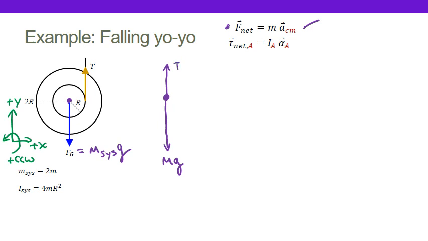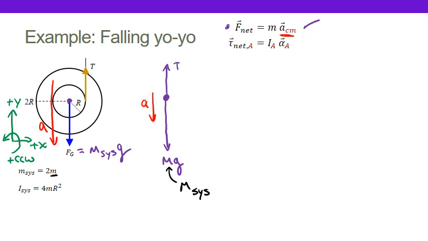And I also need to know what my acceleration would be, because this acceleration is also a vector quantity. So I would normally expect, when I hold on to the string of a yo-yo, that the yo-yo would accelerate downwards. I also need to remember that this mass is not just mg, because we have an m in our equations. This is really the mass of my system. That's my force of gravity. And so I have to be careful when I'm writing these equations and make sure I'm including all the mass.